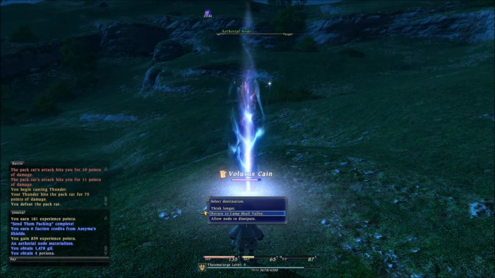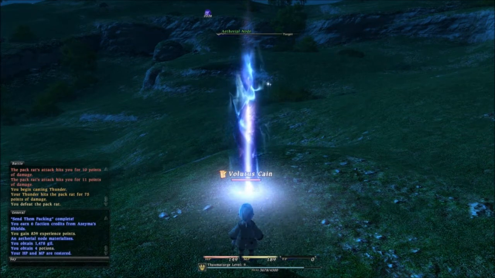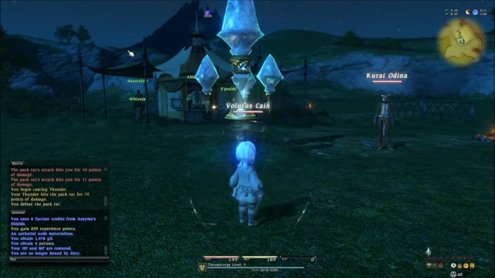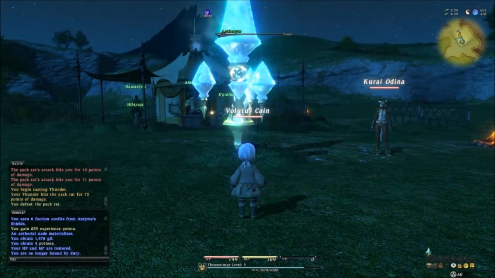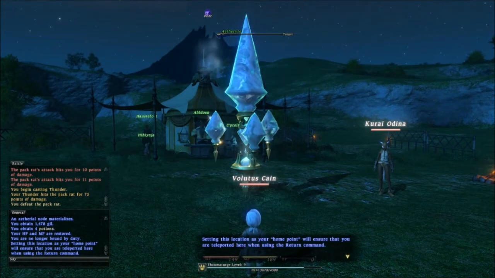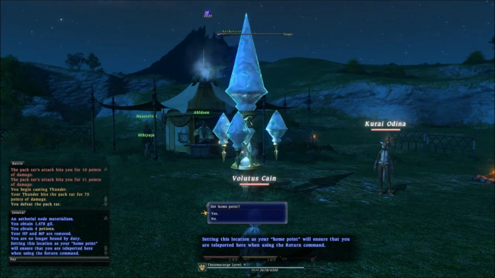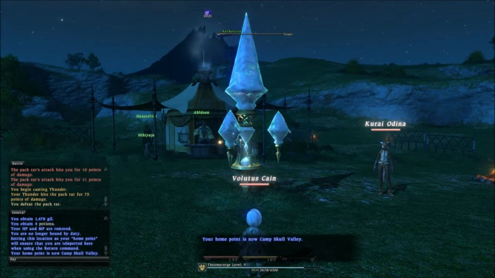Ugh. All right, well, I think this video has probably gone on long enough. So what we're going to do is, now that we're back here at Camp Skull Valley, select the Aetheryte. We're going to set our home point, which means that we can just teleport straight here without having to use any anima. So whenever we're ready to come back for our next video, we can just teleport straight here.